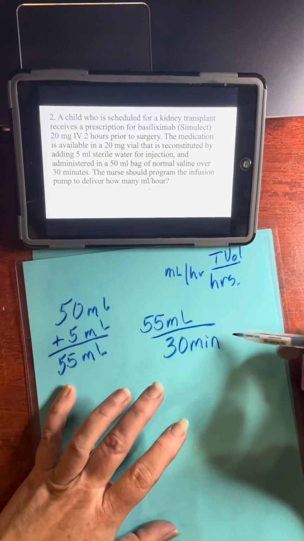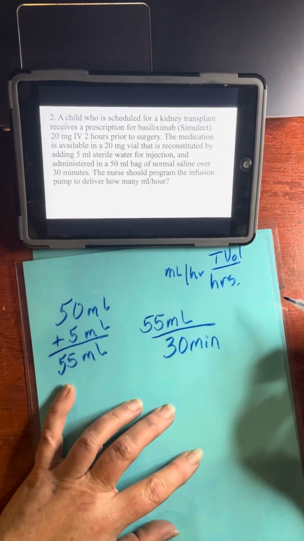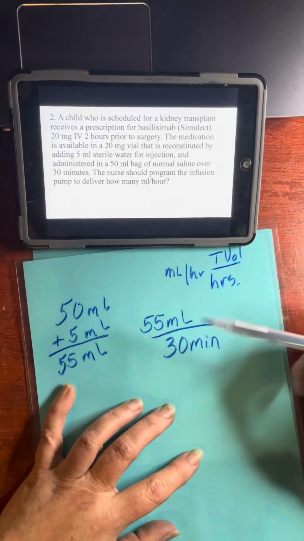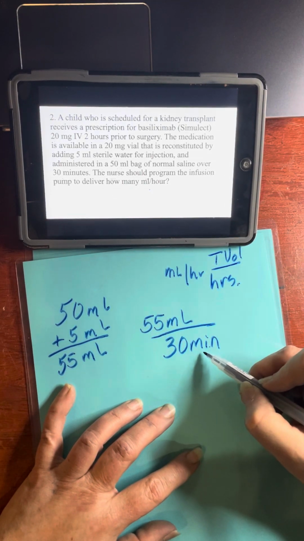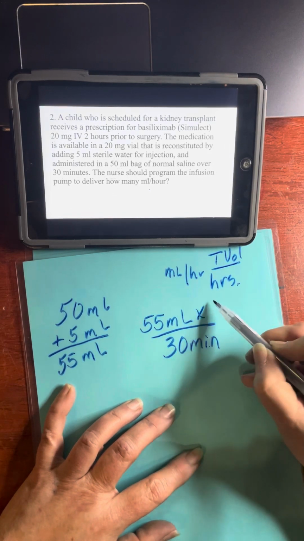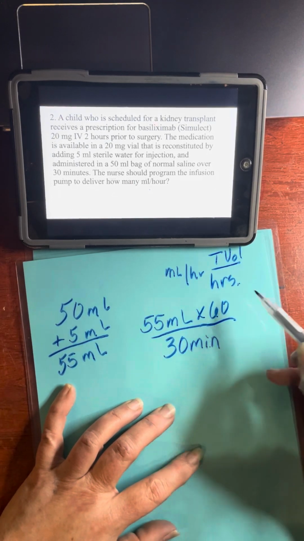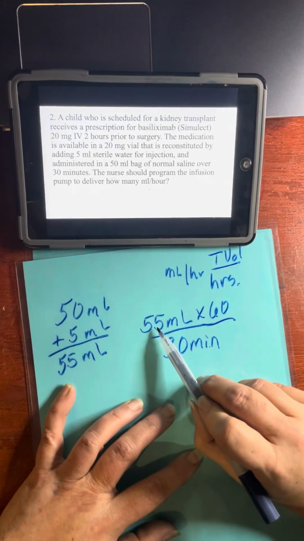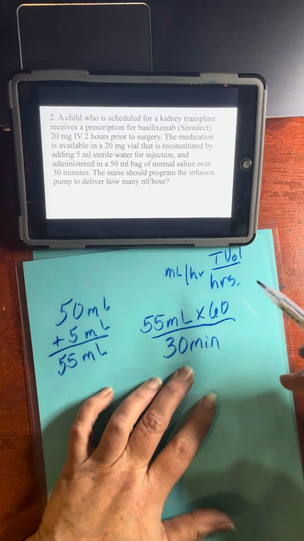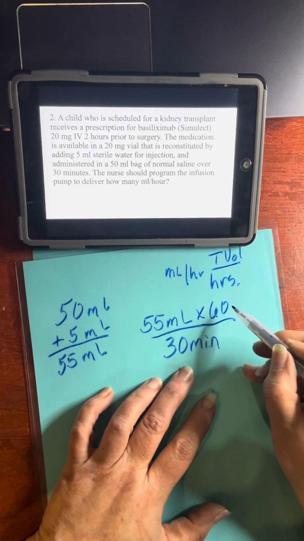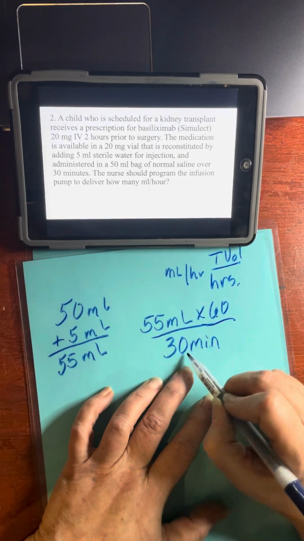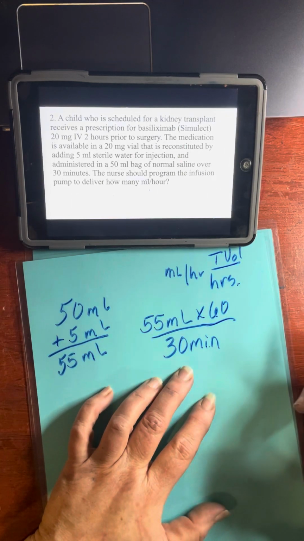So when you find yourself in this situation, and the infusion time for a milliliter per hour problem is less than 60 minutes or less than an hour, if you will just add 60 to the top and multiply the total volume times 60 and then divide it by 30, you're telling the problem that we're dealing with a 60-minute hour. Otherwise, the problem's going to think it's a 30-minute hour.